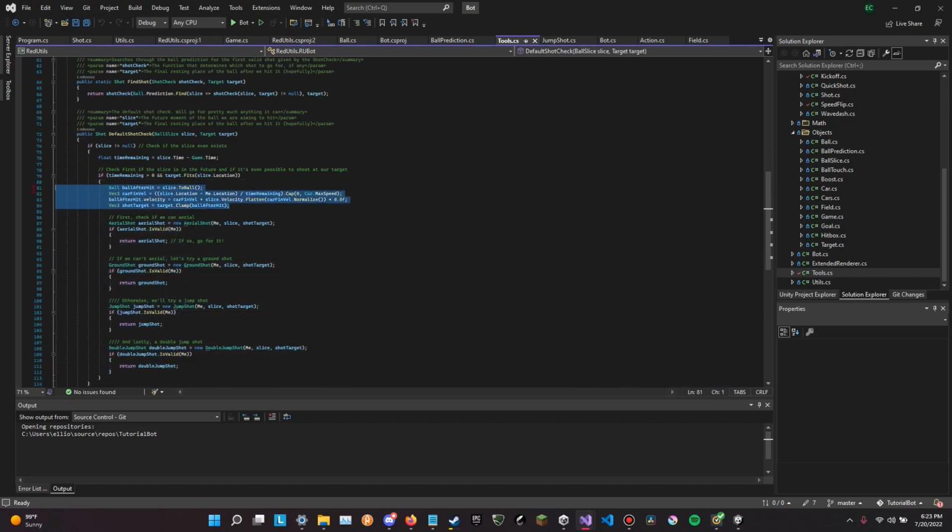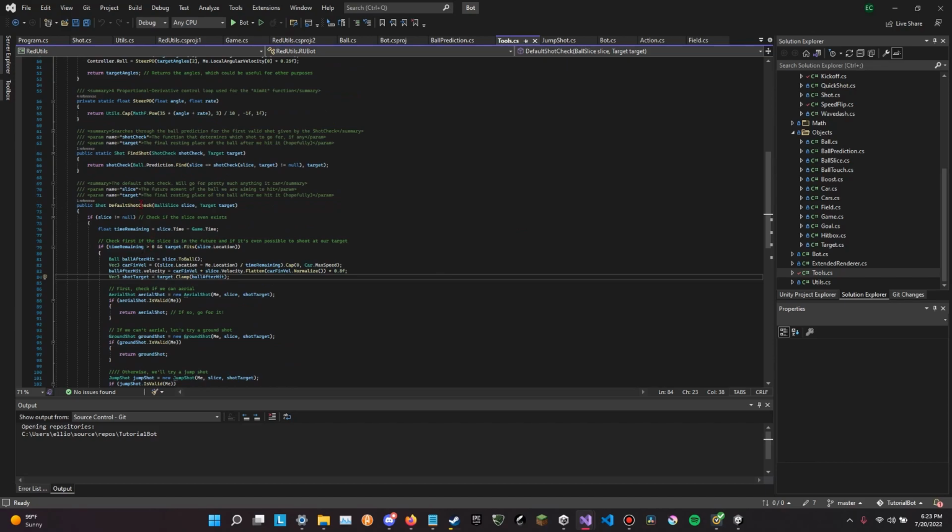This bunch of code here, you don't really have to touch, but I will probably be changing this in the future. This is basically a bunch of code that chooses an exact target location for our shot. So we give the FindShot function a target, and then we give it to the ShotCheck, and then the ShotCheck generates an exact target.